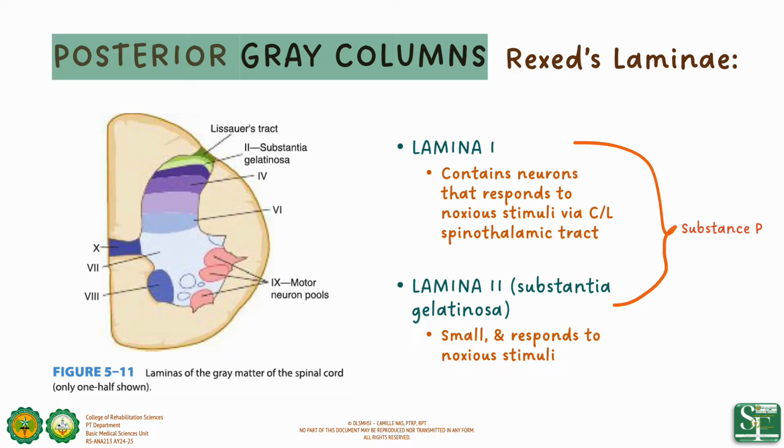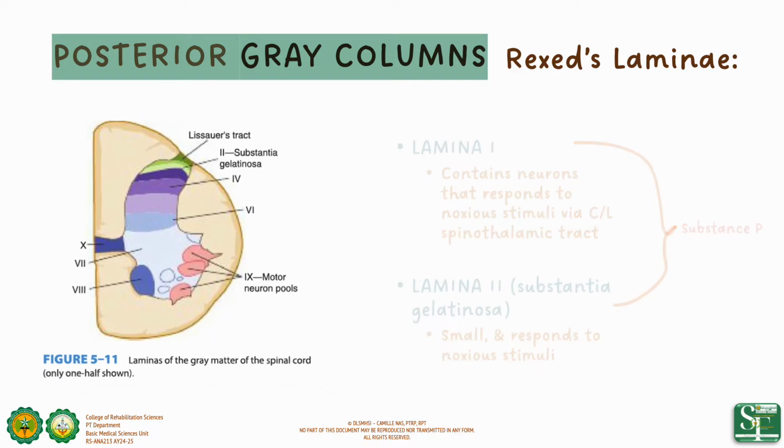The receptors responsible for receiving that input or stimulus are the nociceptors, no? Then we have the substantia gelatinosa. Palatandaan namin dyan is substantia gelatinosa, lamina 2. So this is also responding to noxious stimuli. Now, may sinulat akong substance P. So, I mentioned lang substance P, which is a neurotransmitter, no, responsible also for pain. Nagre-release tayo ng substance P kapag merong pain.